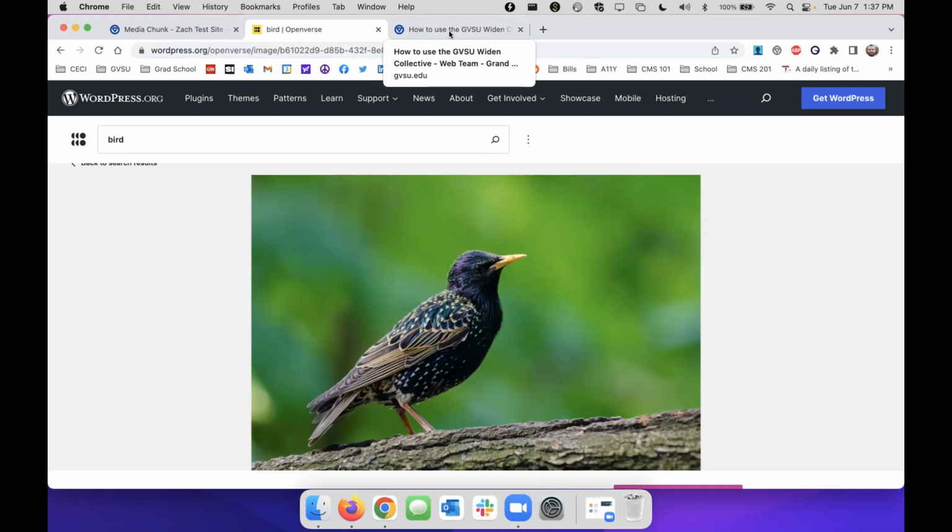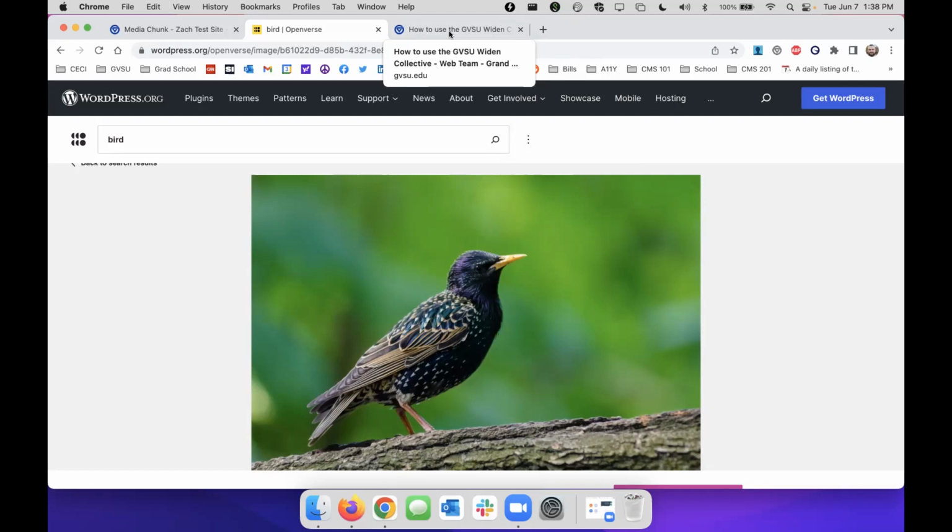No. Nope. So if you want photos that are available to use and you're giving the permission to do it, you could just upload them to the CMS. You don't have to use the Widen for that. I guess technically you could, but that would be a conversation for UCOM. For the CMS, you're going to upload the pictures and people are going to be able to find them. So yeah, I should have been a little bit more clear on that.